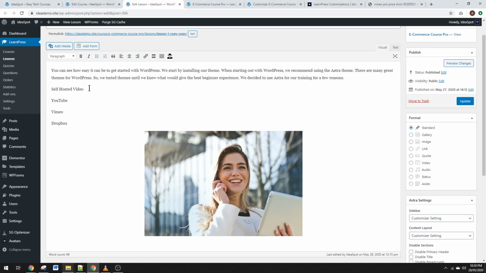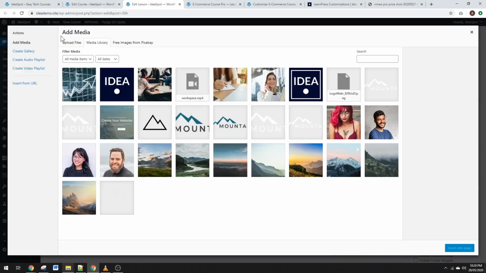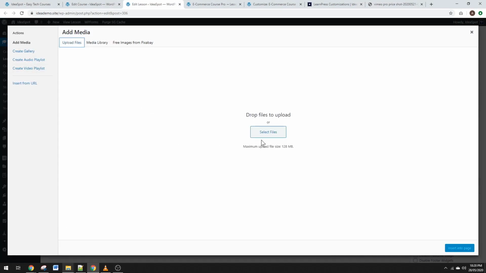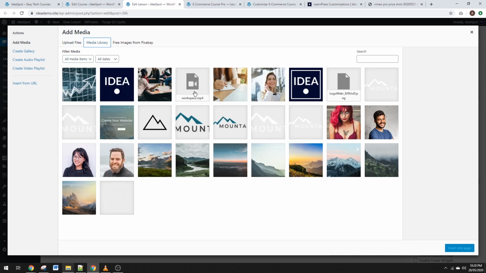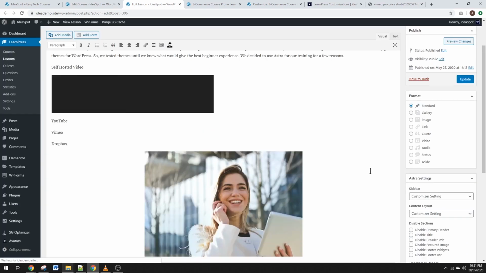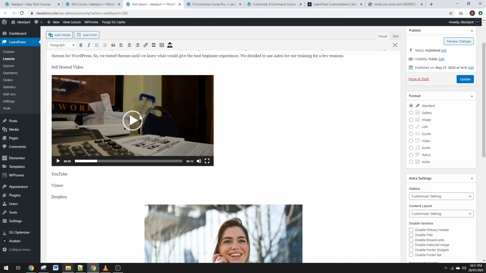The most straightforward method, self-hosting a video: you go to Add Media, and you can upload files. You can upload a short video to your website. Now, in my case, I'm limited to 128 megabytes maximum upload file. If you're on shared hosting, you'll probably have some kind of maximum upload limit, so that's really going to restrict the amount of video you can put onto your site. But it might be okay if all you need is a 1 or 2 minute video. If you're on shared hosting, I really don't recommend trying to host long videos on your website. But that's quite straightforward to do. You can pop a video in like that.